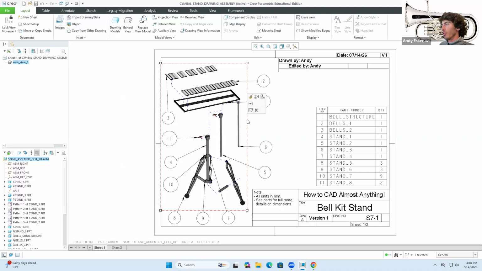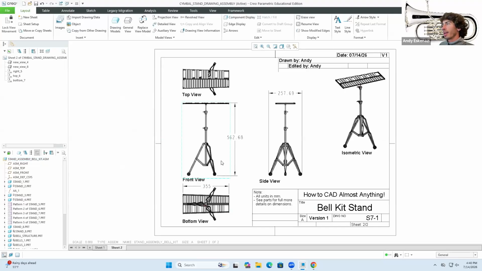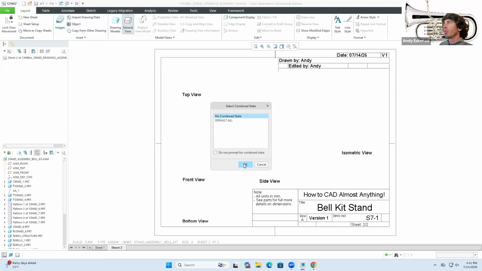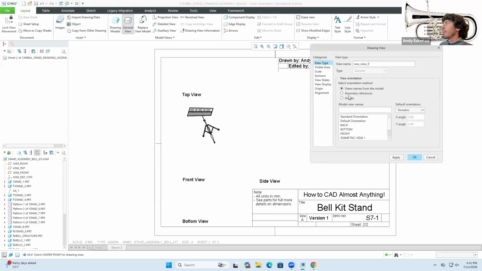So first, I'm gonna actually get rid of that view. Stand assembly. That's fine. And now I'm gonna get rid of all of these ones, yes. But I'm still gonna leave these little labels because I'm gonna use them later. And now we can go back to layout, and I'm gonna go over to general view, okay? But now this is the model that is recognized here. So now we need to figure out, one second, how to bring the model that we're interested in. So let me go here to cancel.